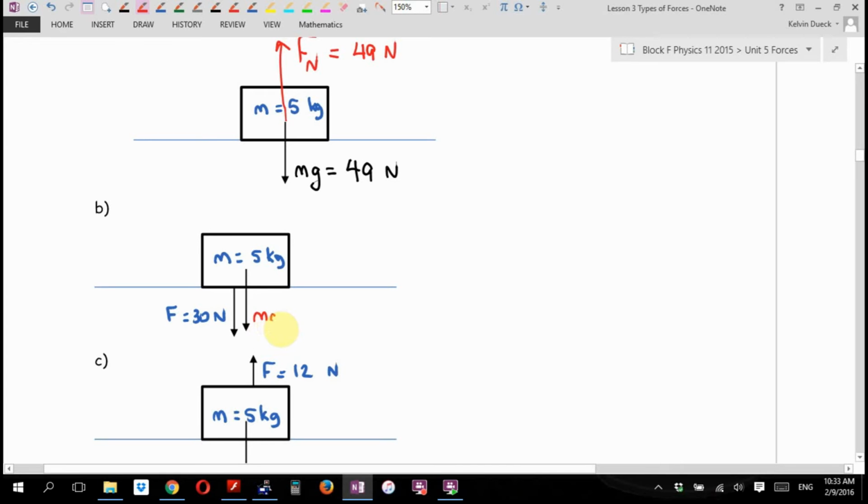So I have mg, which is 49 newtons, and then apparently someone else is also pushing down with an extra, how many newtons? 30. How big must the ground be pushing up then? In your head, please. 79. I would draw the normal force much bigger than mg. In fact, I'd try and draw it roughly as long as both those arrows combined, and I would say the normal force equals 79 newtons. I have, Alex, no equation for the normal force. In fact, there might be one, but I don't know it. It's always draw a free body diagram and then use Newton's first law to figure out how big the normal force has to be.